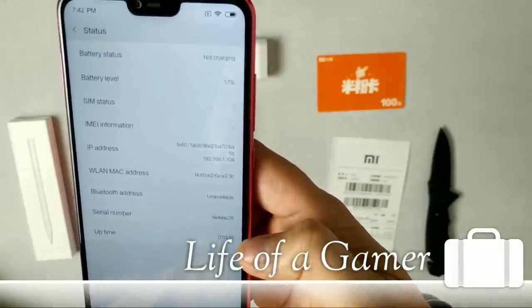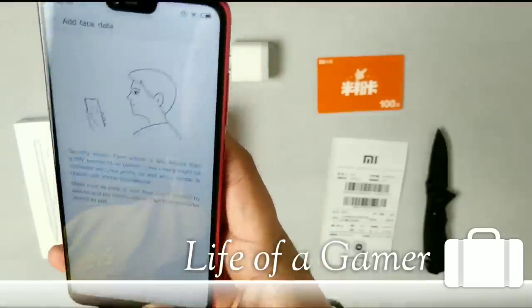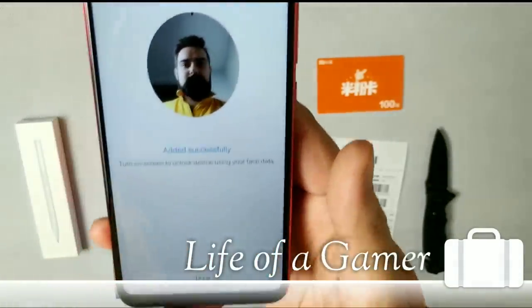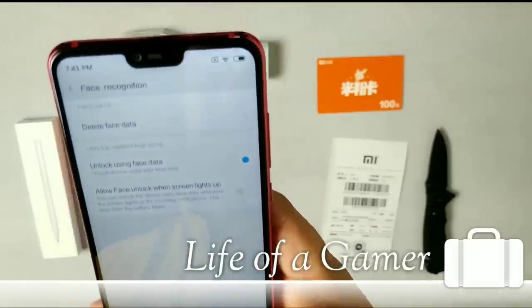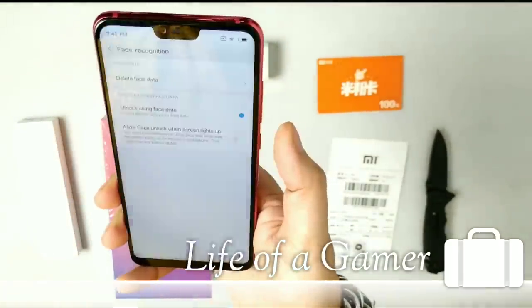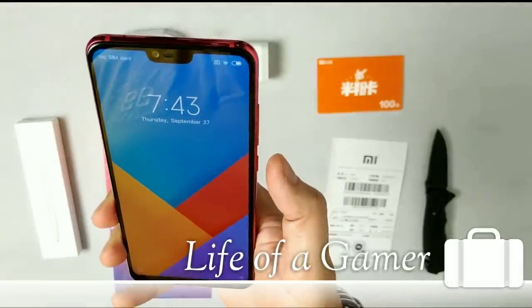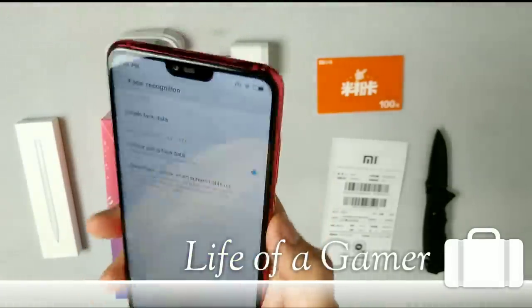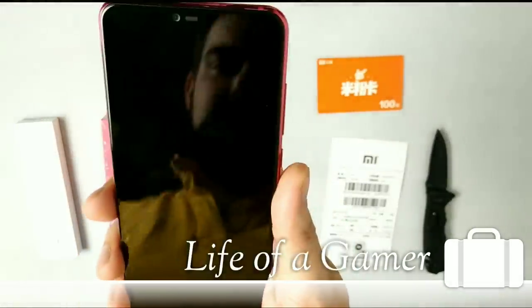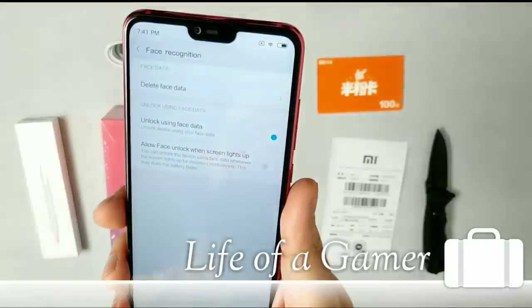Let's try the face unlock. This phone also supports face unlock, so let's try it. So it's really quick, so let's give it a try. Wow, it's really quick, you can see. Let's try the fingerprint now. Yeah, this is also quick.